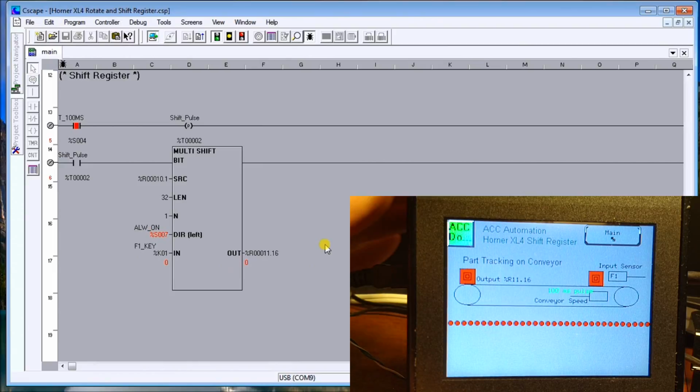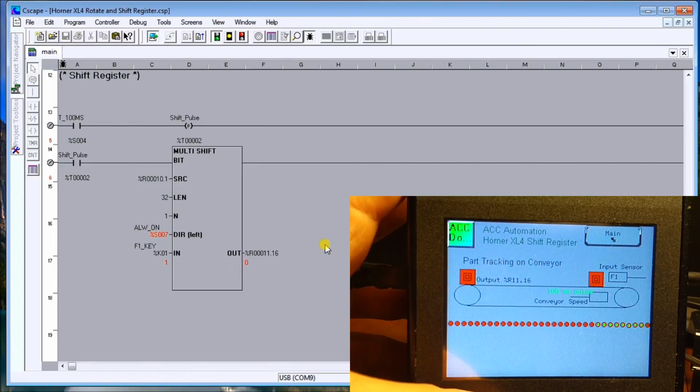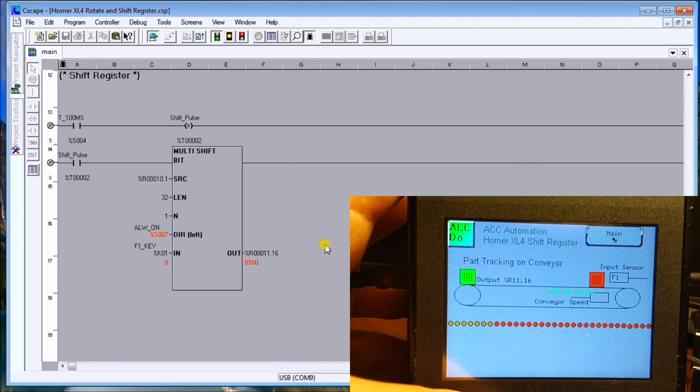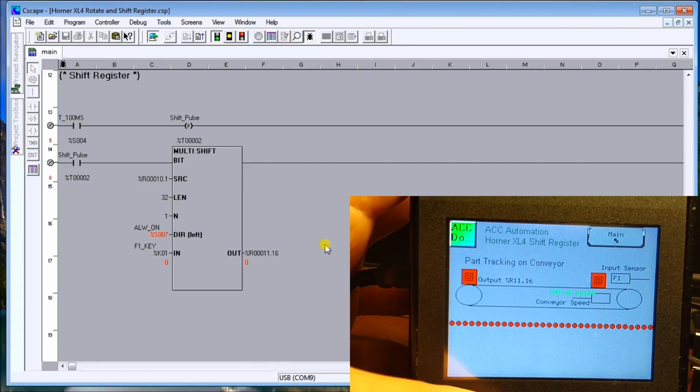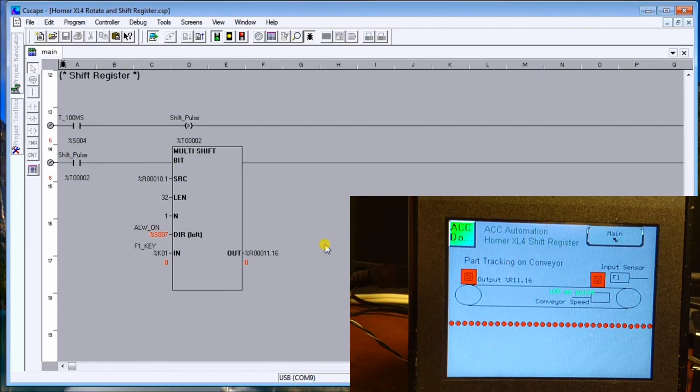So if I run this program and I hit F1, you'll see that my input gets detected. I then can start tracking those bits as it goes by. I'll leave it on for a while. You can see that it doesn't really matter how long, and as soon as I let it go, then it fills it up. So it's really just tracking of those bits along a register that I do. This could track good parts, bad parts. We could do a series of different things with this type of instruction.